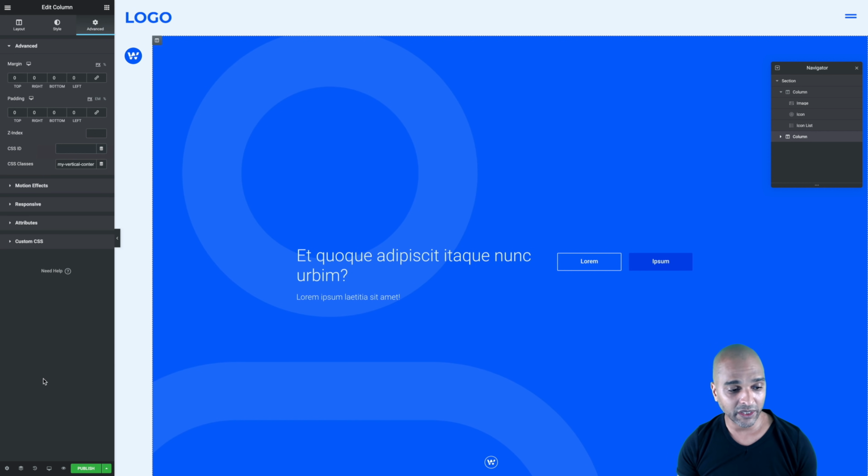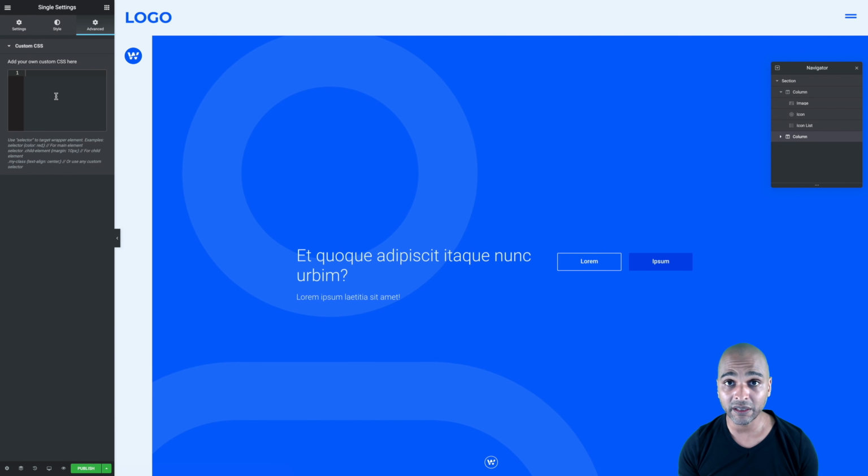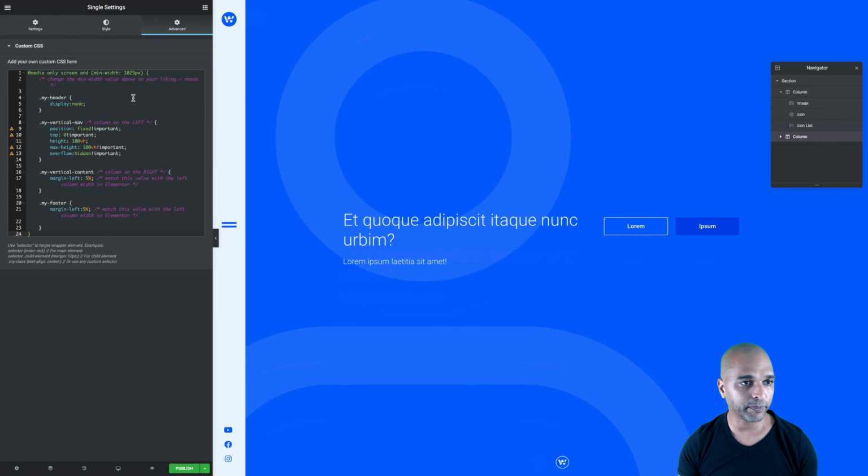And for that, we want to click on the gear icon at the bottom left corner of the screen, then go to advanced, and this is where we're going to paste the code. Now the alternative would be to paste that code somewhere else. Most of the WordPress themes have a place where you can write CSS code that's going to be applied globally. So it's really up to you. But for the sake of this tutorial, I'm just going to use it here. So I'm just going to make this larger so that you can see, and I'm going to paste that.